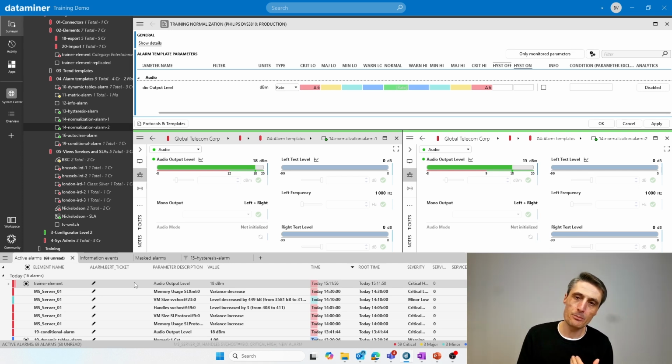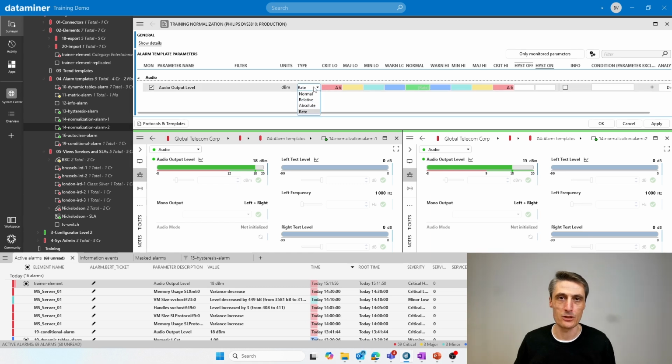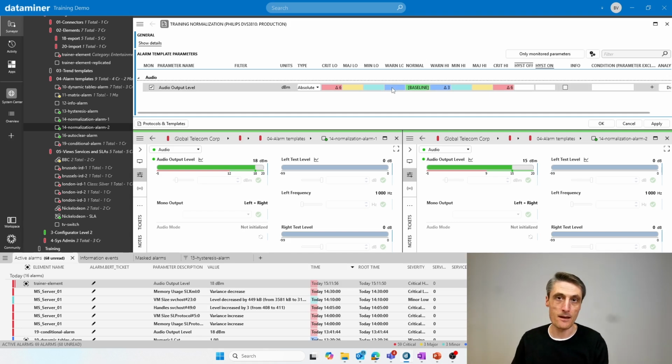And typically you would need to pick it up with correlation to make it more persistent. But it is able to trigger something and to detect that there is a quick increase or decrease on a parameter. That is what the rate is about. But let's just put it back on the absolute, which is the default here. Okay.